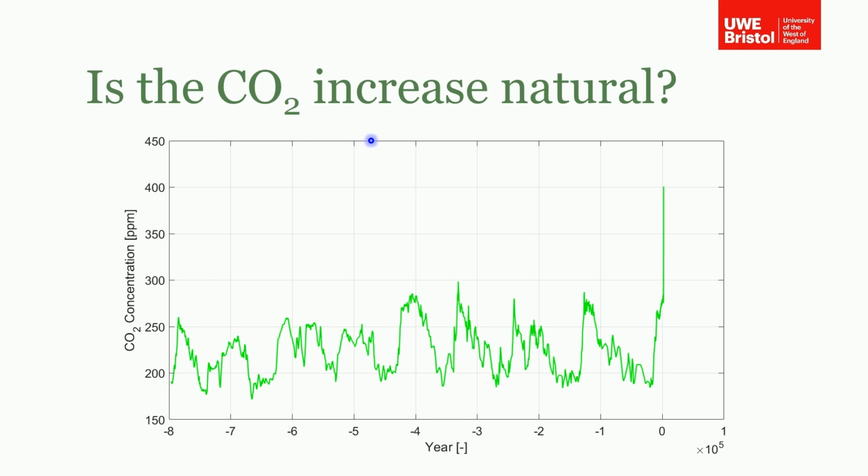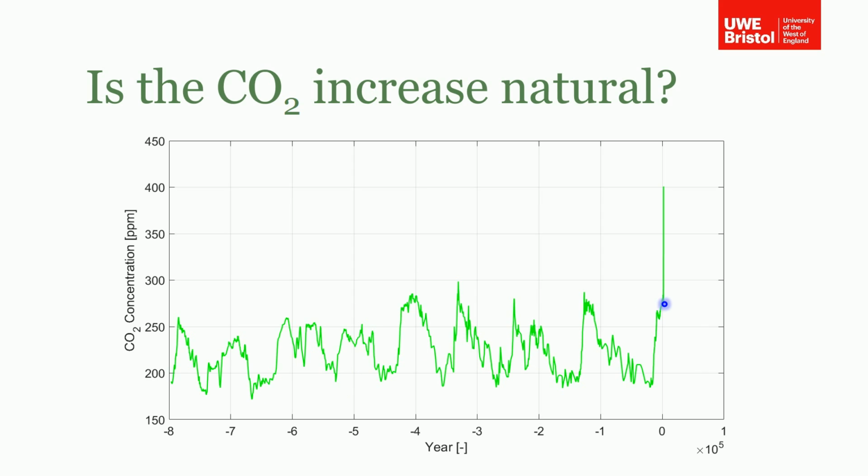So this shows the data going back. Year 0 here is the present day. And if we go back, and note that this is times 10 to the 5, so this is 100,000 years ago, going all the way back to 800,000 years ago. So you can see, yes, there are definitely cyclical changes in the concentration of carbon dioxide in the atmosphere. That is a cyclical event, no one's disagreeing with that.